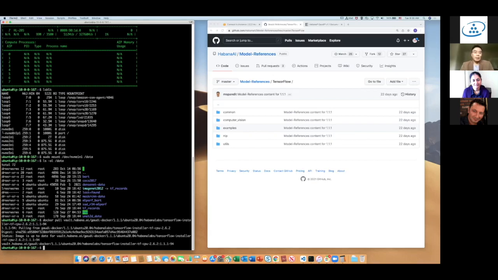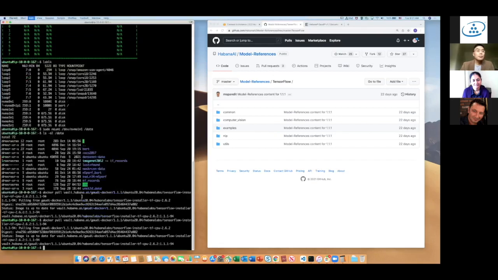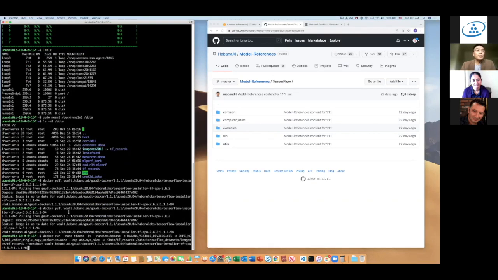The next step is to kick off the Docker run. Here are a couple of parameters we set for the Docker run. Docker run --name is a standard Docker parameter, so you choose TensorFlow demo, which is what I call it. Then you choose interactive mode. One special thing here is the Docker container runtime.